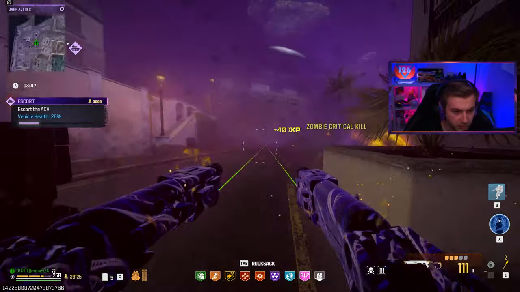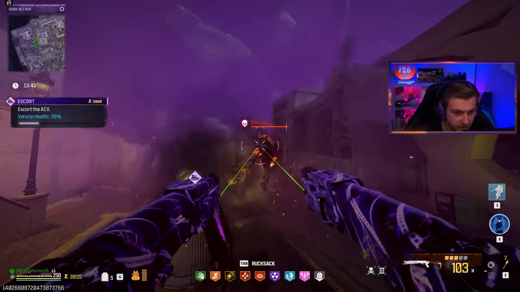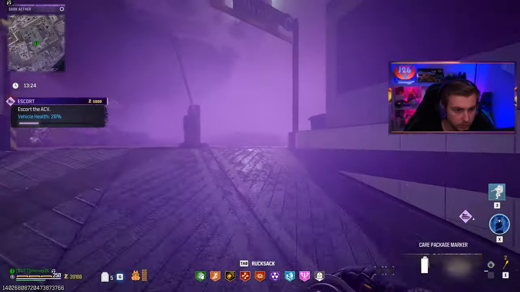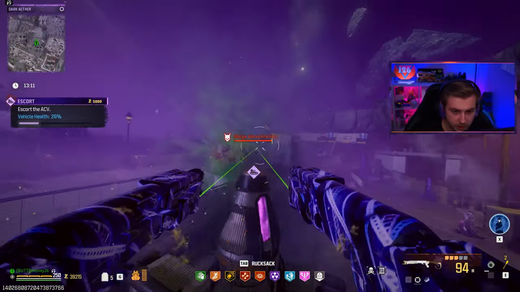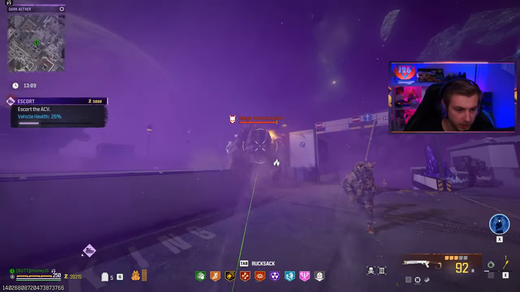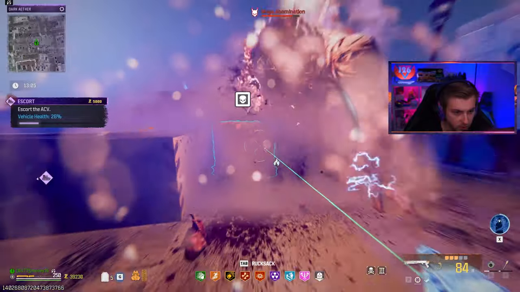I want to go preemptively throw it down, but I'm scared it's gonna accidentally land in the path of the ACV. Okay, right here I can probably do it. Let's throw it there to make sure it's out of the way. Oh, and there's the abomination. You're gonna eat a thermite immediately. Let's Aether Shroud. Let's get to our jug.